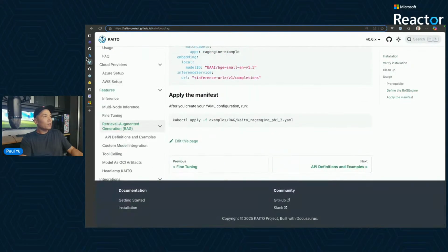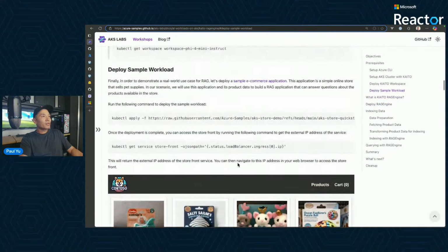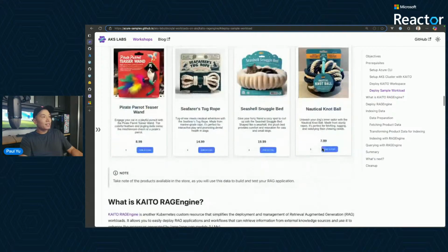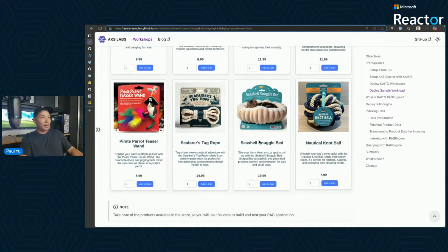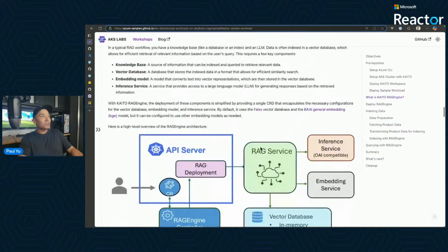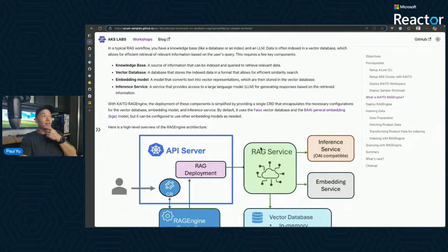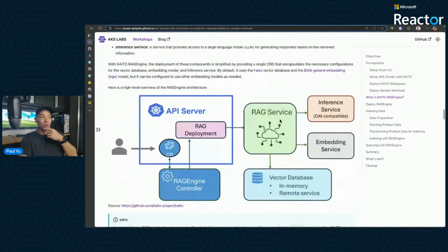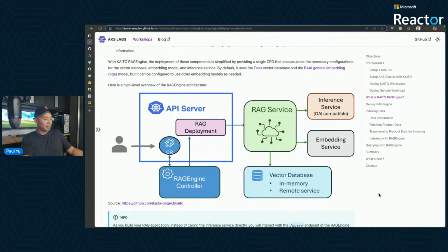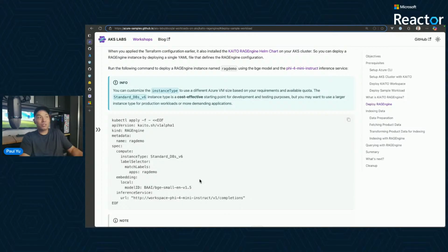No, not this one, this one. Okay. So we've browsed to the website. We can see what the website looks like. And I gave you the scenario that we want to deploy. And we want to deploy this RAG engine, which we've done, right? And so we talked about the knowledge base, the vector database, and the embedding model. And so we've deployed this little YAML manifest. And the YAML manifest is, again, pretty short, right?